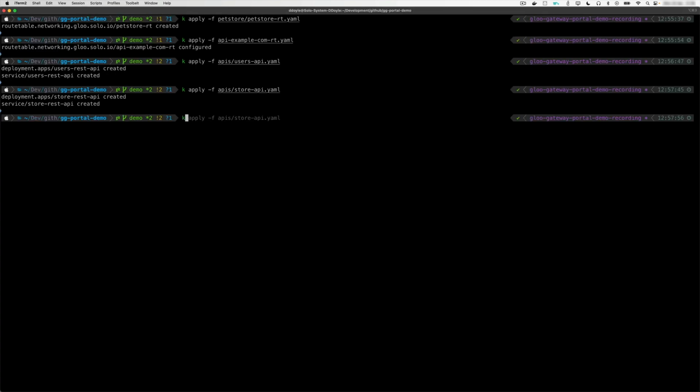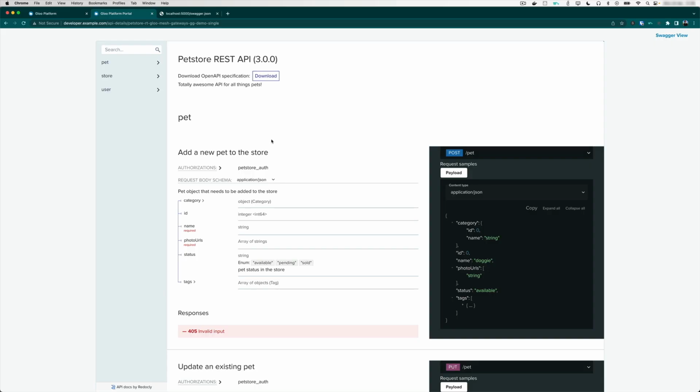We reapply that route table, and now we can go back to the developer portal, and you can see that automatically the store microservice and the user microservice and its APIs have now been added to our pet store API product here.